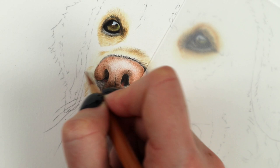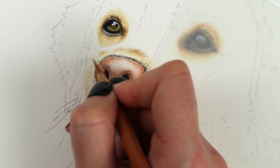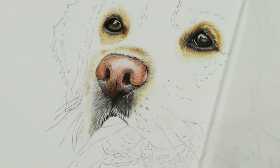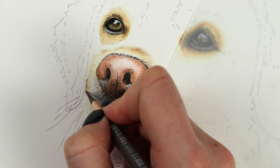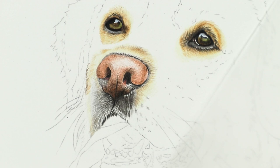Really, really light strokes. Then I'm going to use nougat again, and I'm just going to add some darker strokes here to create that shadowing in between the ear, the side of the face. A tiny bit here as well.